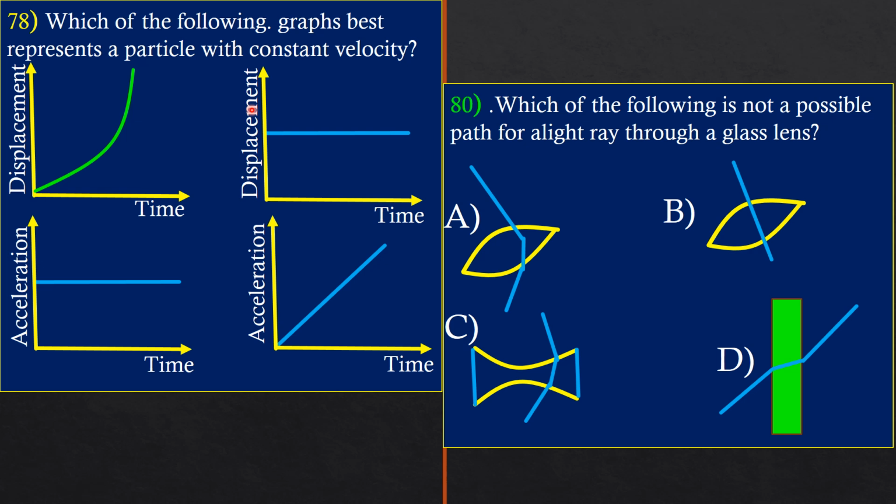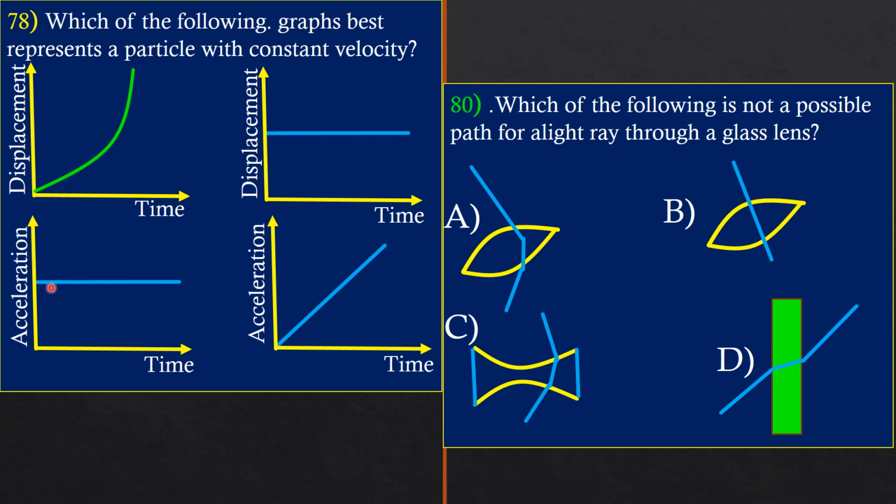In this case, we have a displacement time graph in which the graph is not a straight line. The graph rather changes. And we know that the slope of a displacement time graph tells us the velocity, right? If we try to take the slope at every point on this graph, the slope will not be the same. So as such, the velocity in this case will not be constant. If you look at the second, the displacement in this case is constant, so the velocity will be zero.